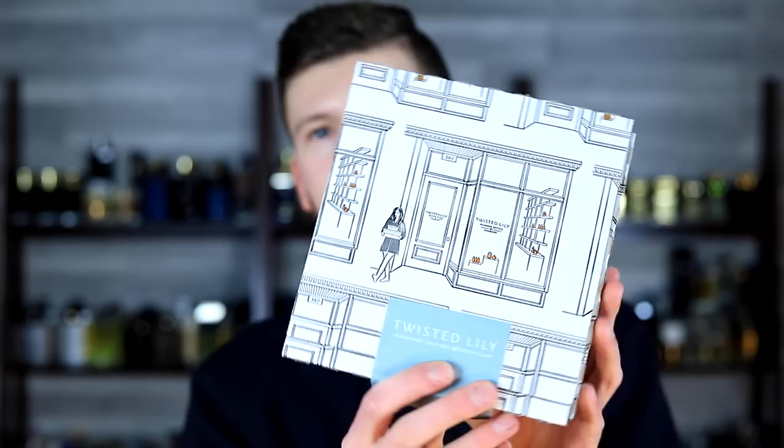Let's go ahead and run through what you'll get when you get your sample set. Here's what it looks like — it looks fantastic on the outside. I love the look of it; it kind of goes with their boutique theme. When you open it up, it's hard to show on camera without everything falling apart, but there are going to be five samples inside.